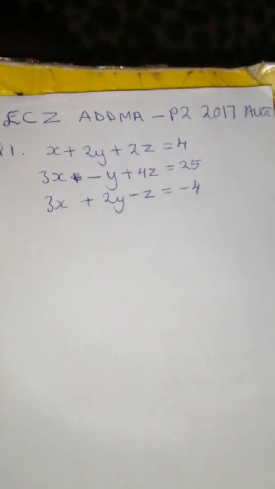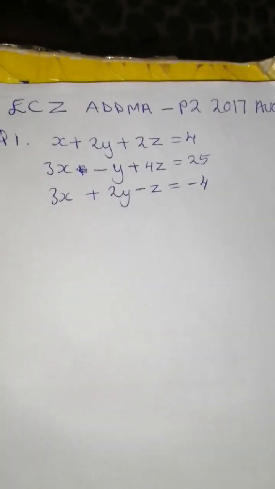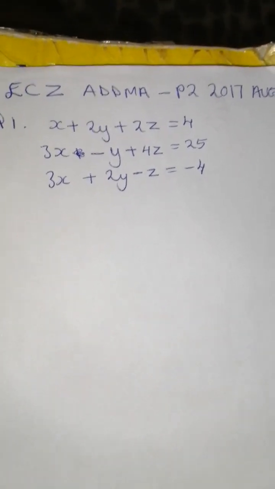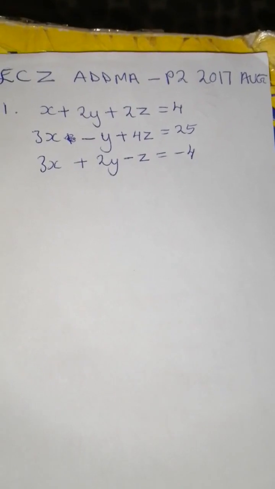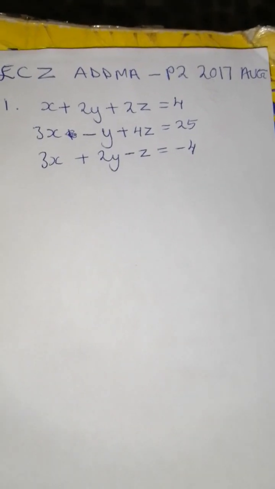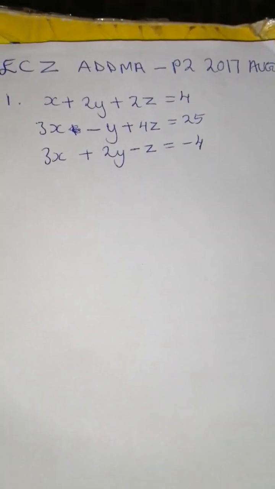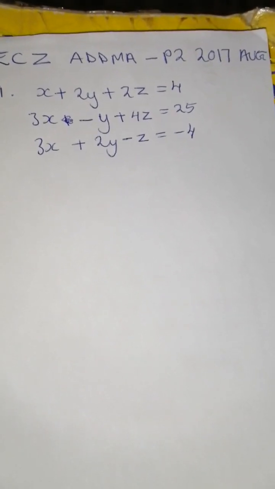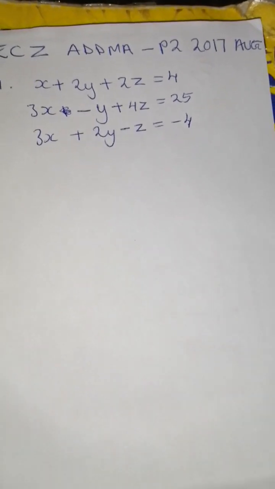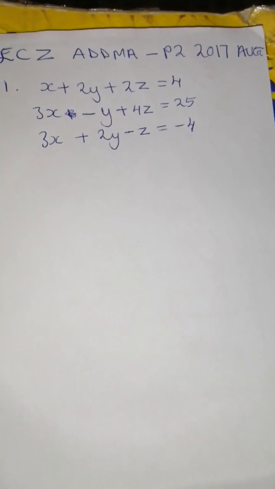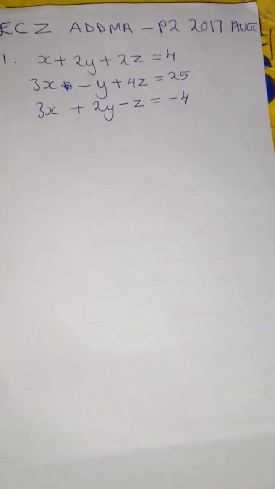Okay, so to solve these equations, when you look at them, they are equations in three variables where we have x, y, and z. So to solve them simultaneously, we're going to eliminate one letter first so that we remain with equations in two variables. If it's x and y, remain with x and y. If it's y and z, remain with y and z. Then after finding the values of y and z, that's when we can solve for x. If we start by eliminating y, we solve x and z, then we find the value of y afterwards.